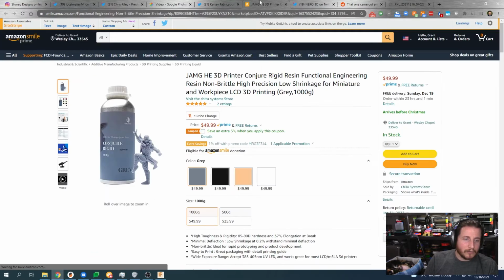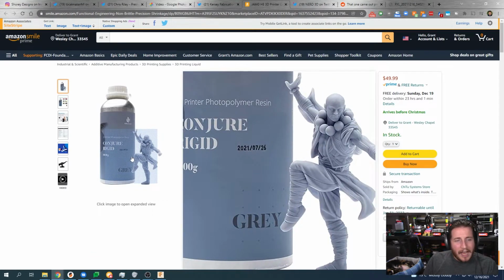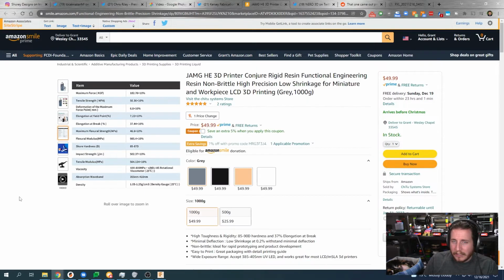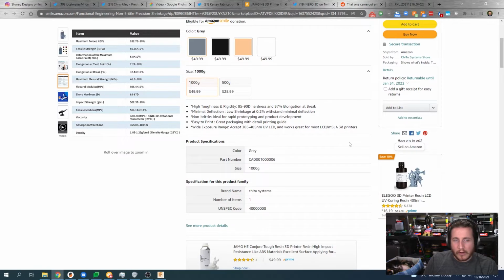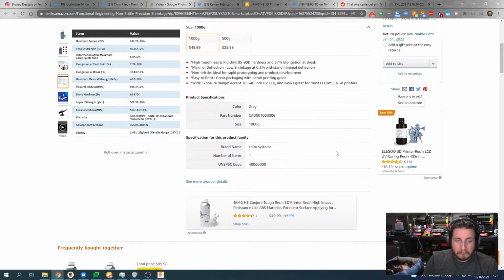JAMGHE Conjure Rigid resin, and I've never personally used this stuff before, so kind of use at your own risk, but, you know, I'm sure it's fine. Personally, I'm a Siraya Tech fanboy, and I've always been a Siraya Tech fanboy, at least since I started using their products. I mean, that's just my personal feeling there.